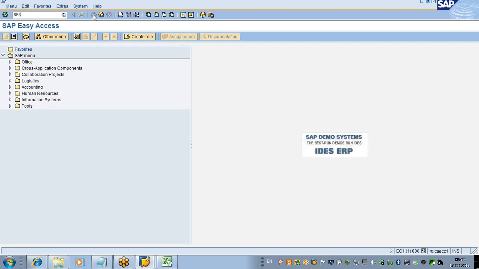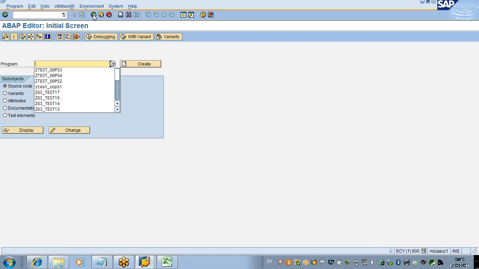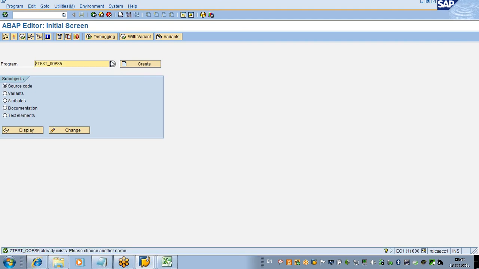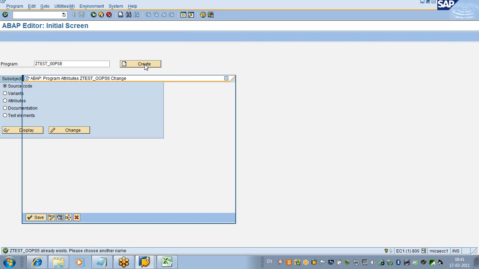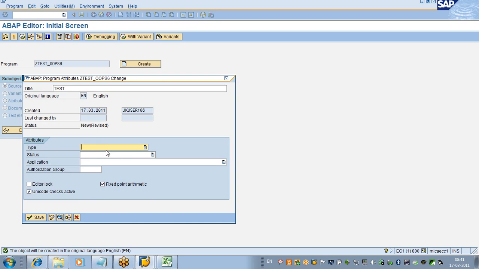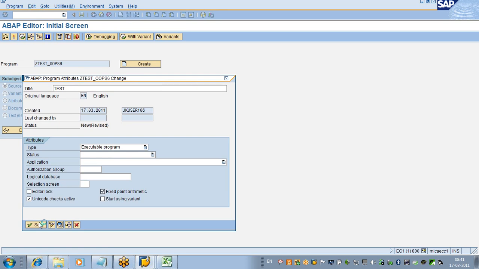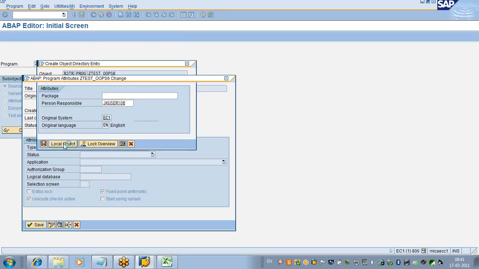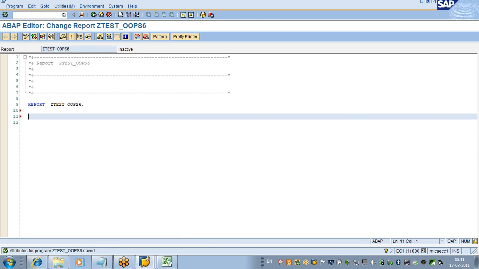Now I'll go to the program. Data obj type ref to zcl_test.